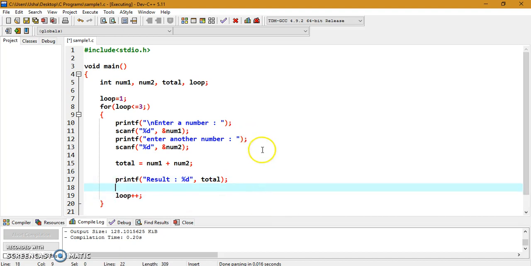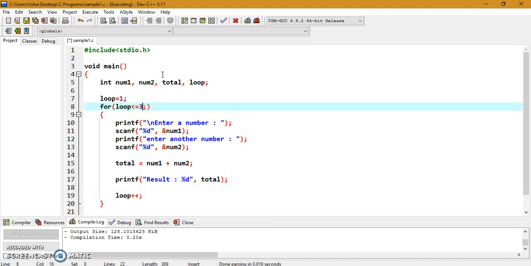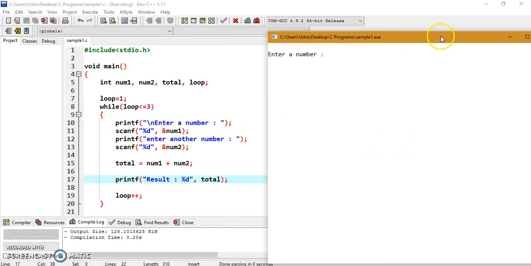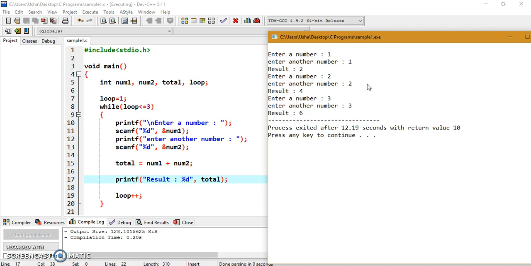And then I need to have a condition. Alright, done. And it's no longer a for loop, it is a while loop. So I can compile and run, and I'll get the same thing again. 1 plus 1, I'll get 2. 2 plus 2, I'll get 4. And the last looping, I'll get 6 and stop.